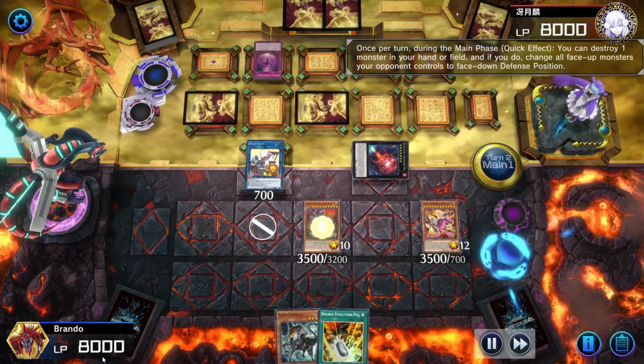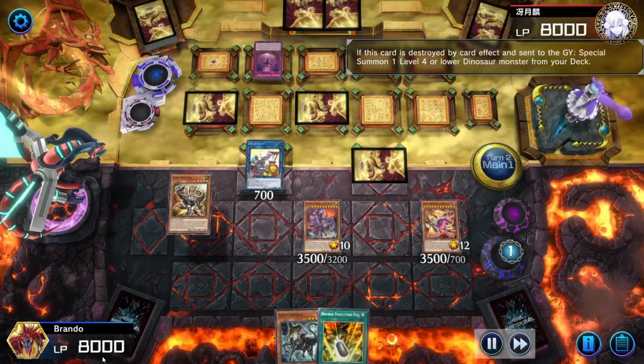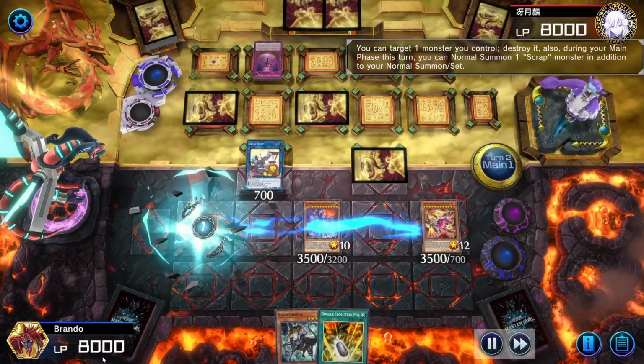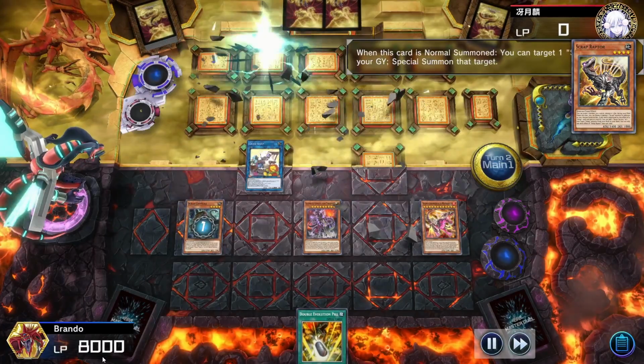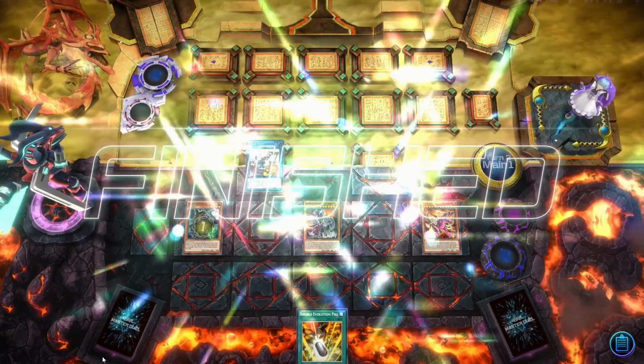I was playing around with this engine. Honestly, I took him out later on. I was just wanting to give the monster a try. Scrap Raptor is going to destroy itself. I already have the Scrap Chimera in hand, and that's when my opponent's going to choose to surrender.